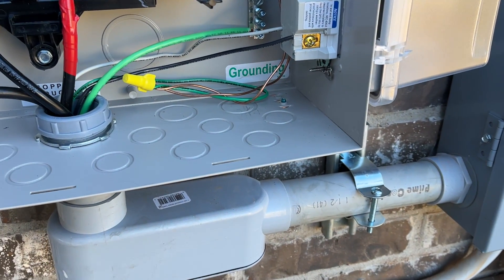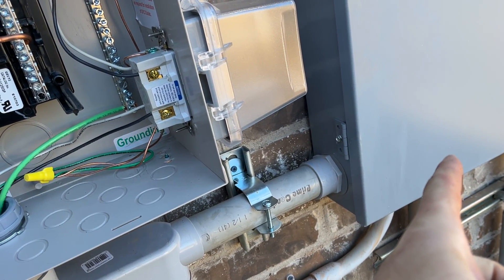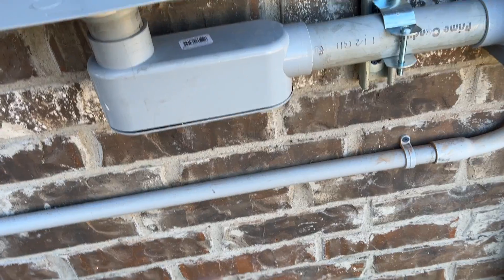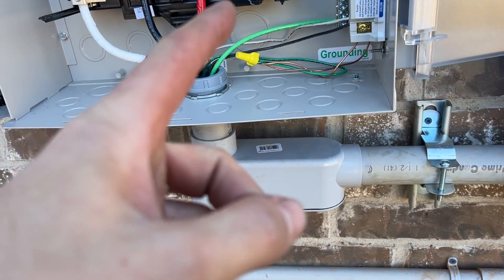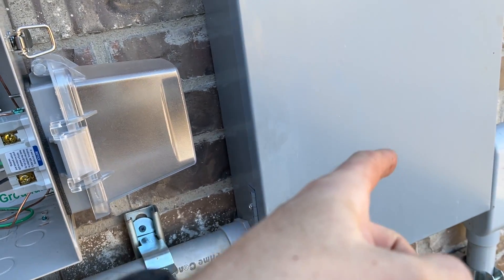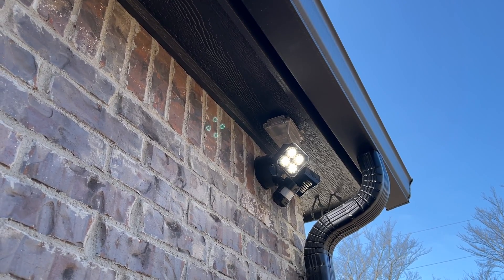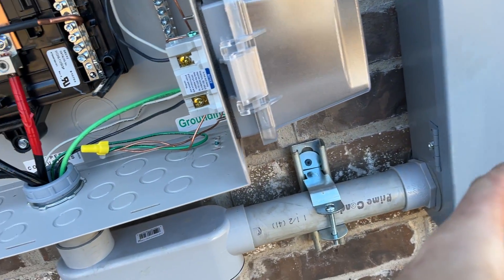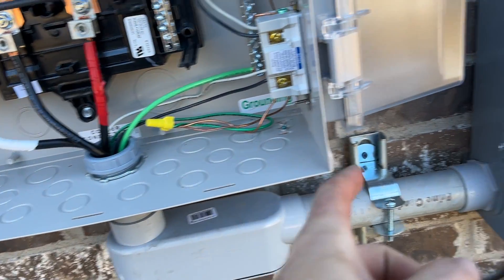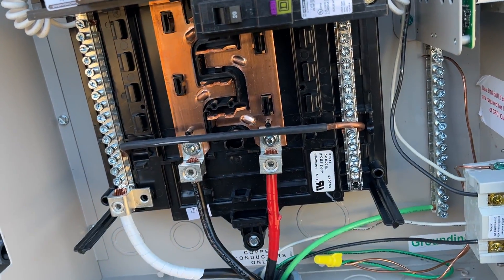One thing I changed: previously I had a branch circuit coming in from inside the house where I had an outdoor GFCI receptacle feeding the Christmas light outlets. It went from the sub panel to the GFCI outlet, then back up through a switch inside the garage, then feeding all these outlets on the eaves for Christmas lights. I basically changed the splice location because those wires from the old box wouldn't reach — so I cut them back, ran new wire, and the splices are now in that box.